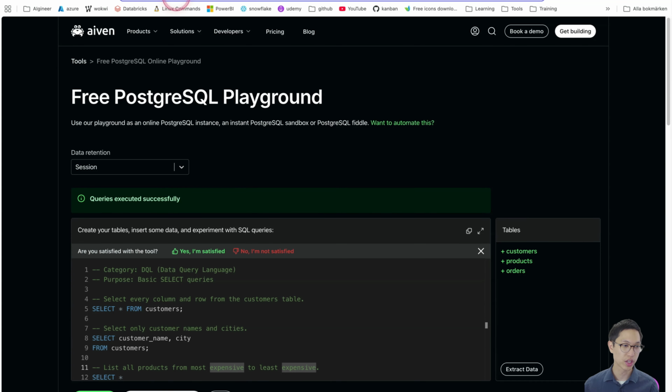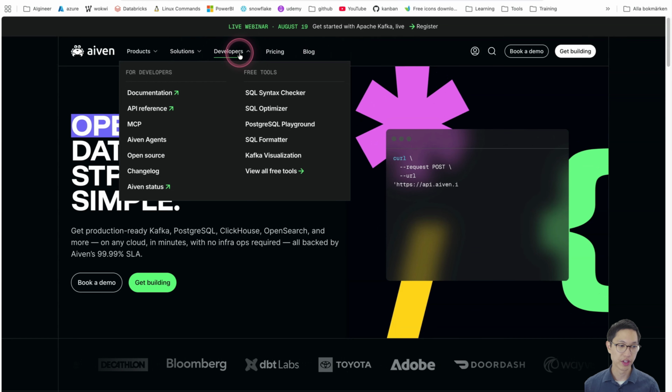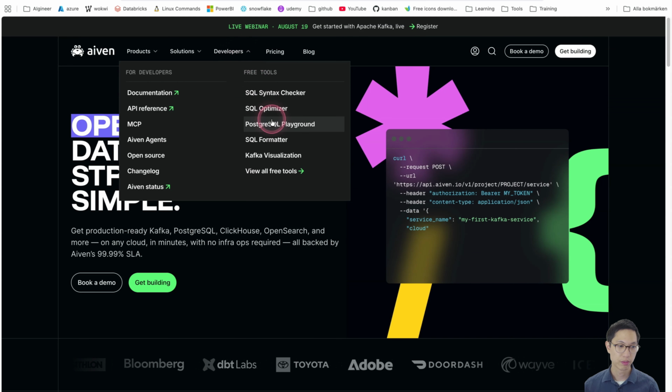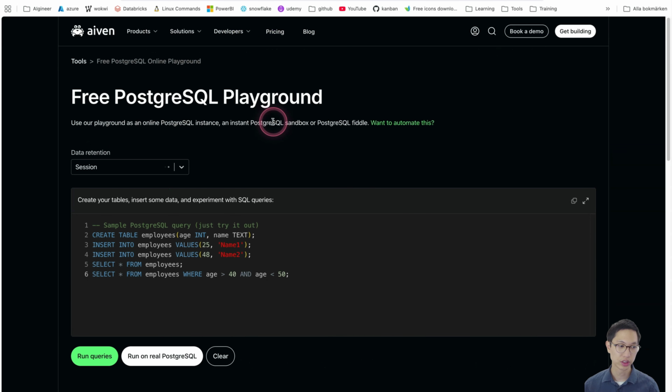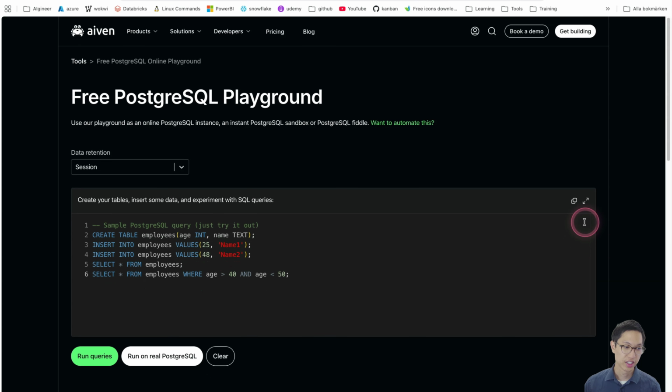When you go into Aiven, first it looks like this. Then I click on developers, and there you have the PostgreSQL playground, and this is your playground, and data retention, which is session. So it will stay in this session here.